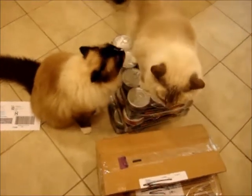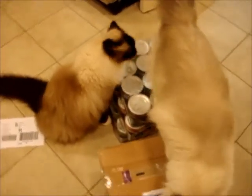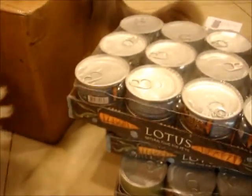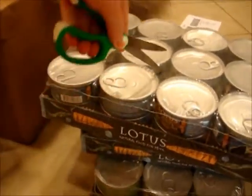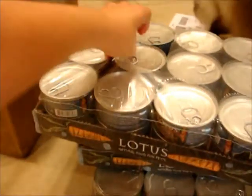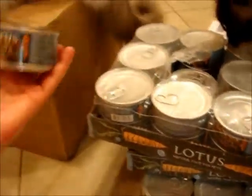We got some more cat food in the mail today and I'm really excited about this. I had never heard of this cat food until I read Liz Eastwood's Natural Flea Control book. At the end of it she talks about foods that are good to feed your cat, and you can request a list from her. So I requested the list and got it, and this food called Lotus was on it. I was curious to try it out and the company was generous enough to send us some.